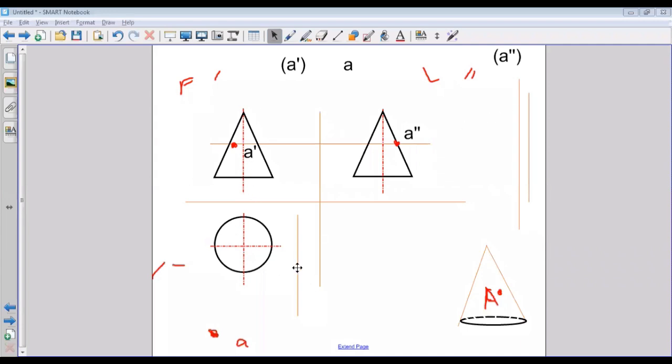Okay, so in this case, we need to make a line passing from the tip and passing through that point, and then we can get this point on the base. Okay, so then we use that base point location to project it to the top face.